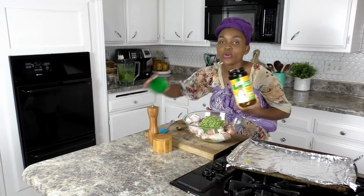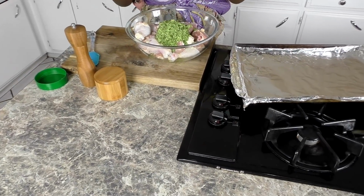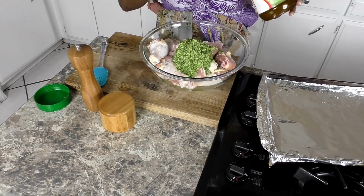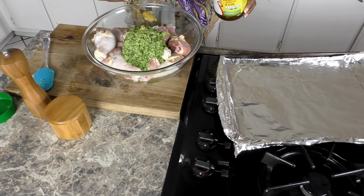Now in West African cooking we use what is called Maggi a lot to season our food, and this chicken bouillon powder is like a Mexican Maggi. It's very similar to the Maggi we use in West African cooking. So I always add chicken bouillon powder when I'm cooking chicken because it just amplifies that chicken flavor.